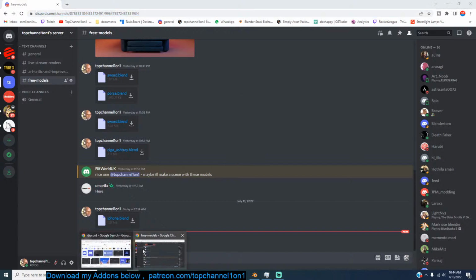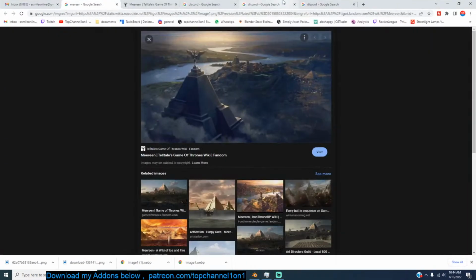Today we're going to be making this marine scene. It was requested by Kelly Johnson. All the models we're going to use here are going to be available for download free, of course, on the Discord server.